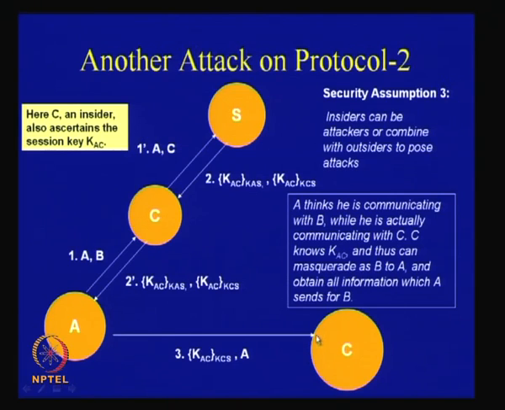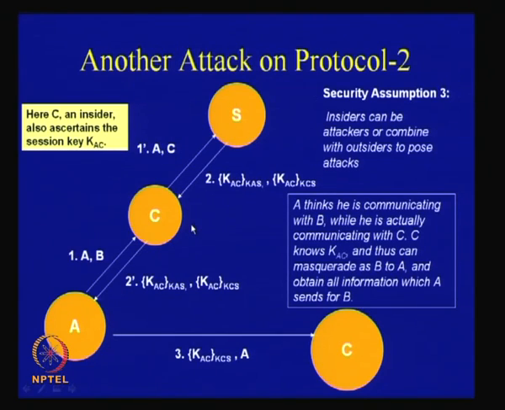But note one thing, that if you send this part to B, then B will decrypt it by its own key, because B has got KBS. And what may happen is that it may get something which is completely arbitrary, and there may be a problem. So, what C may do is that C may instead block that traffic from being sent to B. So, you see that B has got no way of understanding that there has been a problem. And at the end of the protocol, A, who thinks that it is communicating with B, is actually communicating with C.